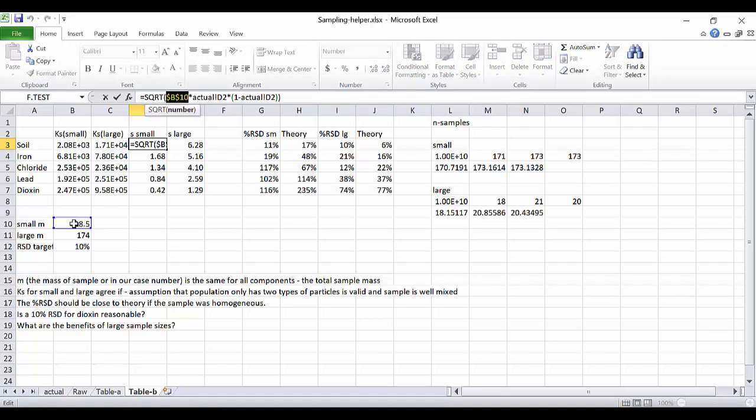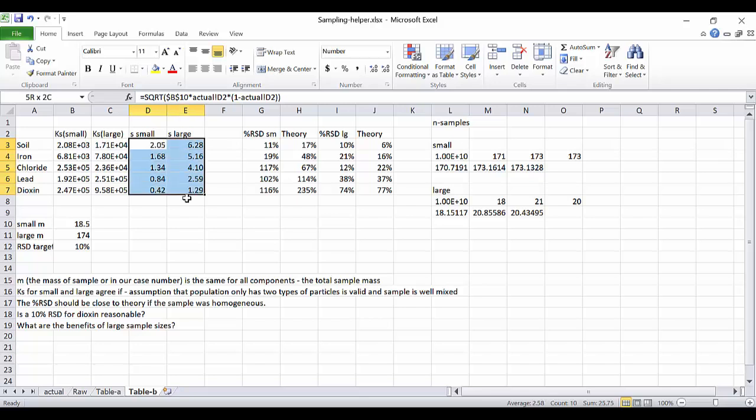So again, I took the small value of the average of the small sample, and for the large, I took the average of the large sample. Then we need our p-values, so it's p times 1 minus p, and that's how I calculated it in my worksheet. Again, I'm taking advantage of the fact that I have a separate tab with the actual values in it, to make this a little bit easier to write.